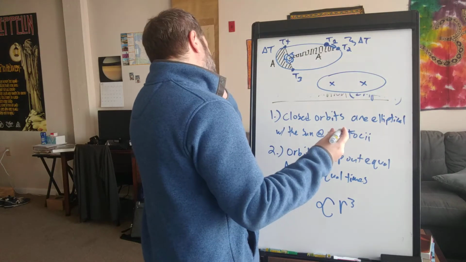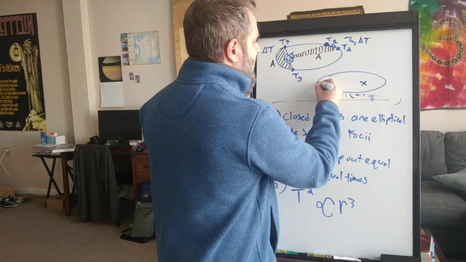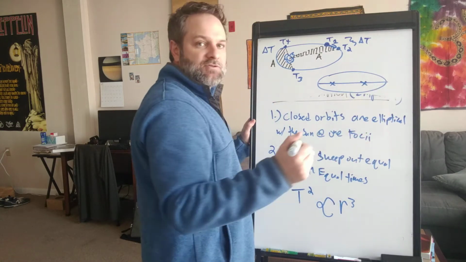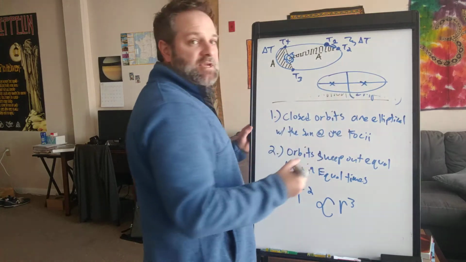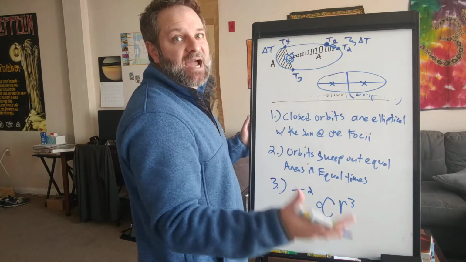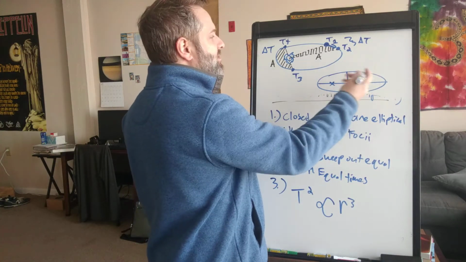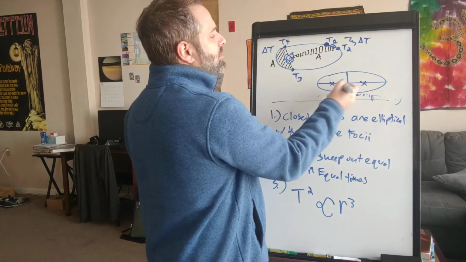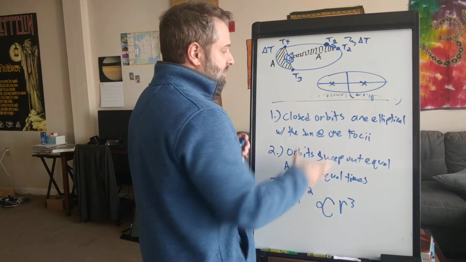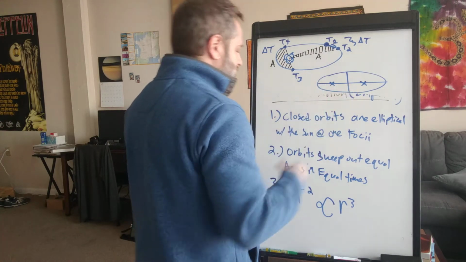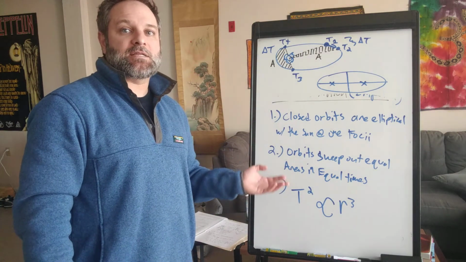So we have the semi-major, or the major axis goes from one side of the ellipse to the other. The minor axis does the same thing, but in the shorter direction, and the semi is just half of that. So semi means half. So if this was a circle, if I squished this together until it was a circle, that semi-major axis would just be the radius. But when we're talking about an elliptical orbit, it's this distance here. So these are the 3 laws that Kepler came up with that showed how planets moved.